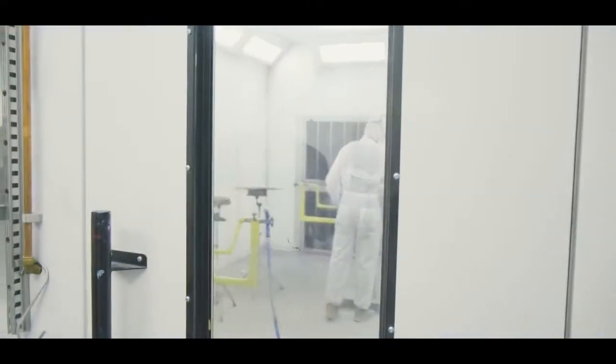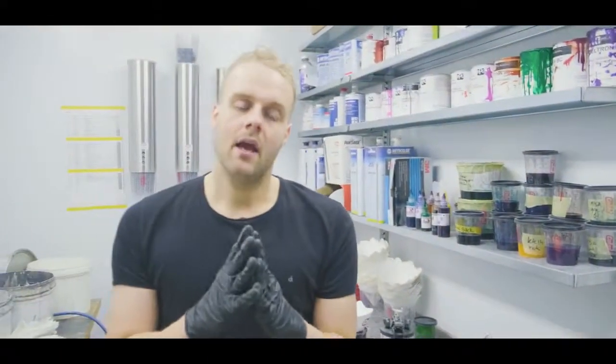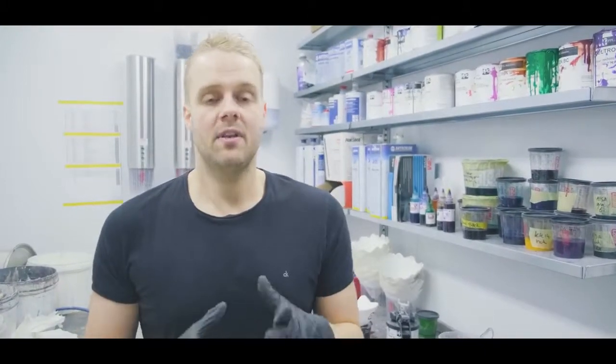First, let me quickly explain something about our paint process. The downside of what we do is that we don't have fancy wooden tops. So we felt that we needed to really excel in the paint game to make sure that our guitars look the part as well, not just sound and play the part. So we spent a lot of time developing different finishes.